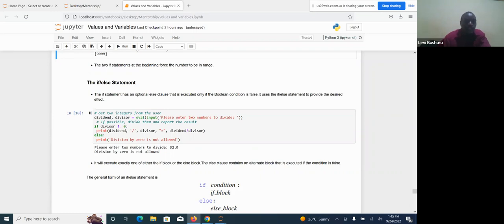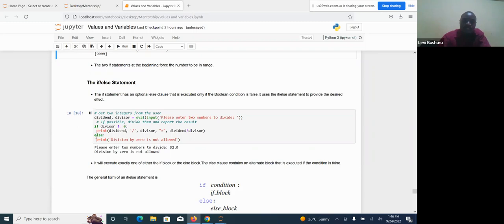In the first one, we said if divisor is not equal to 0, then the block is print dividend divided by the divisor. Else, if it is 0, what are you going to do? To cater for if it is 0, we come up with an else statement.